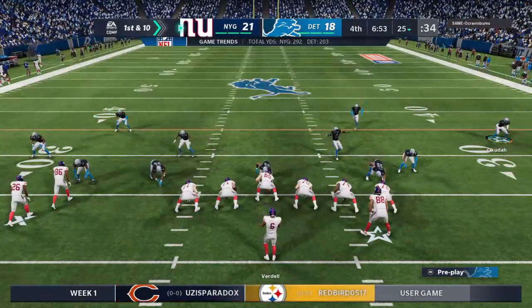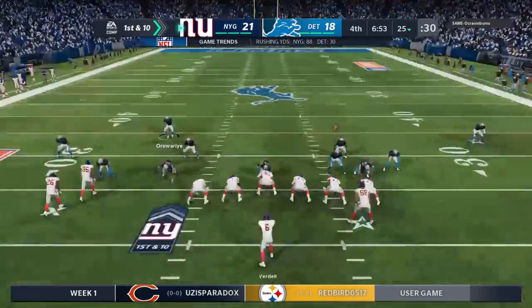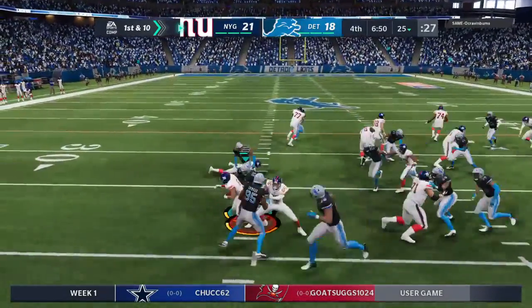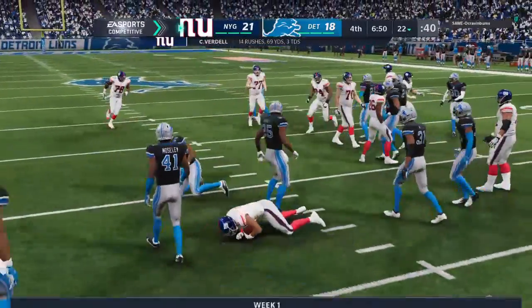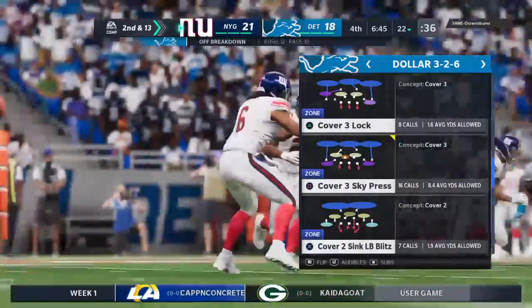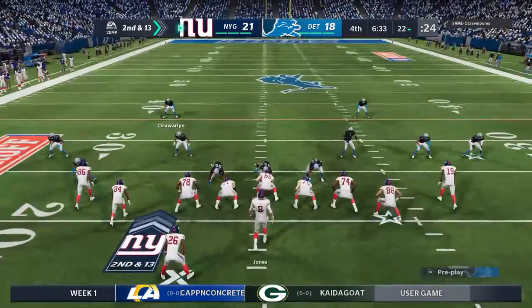The Giants offense at the line, ready to begin their next drive. And they will be looking to answer the touchdown their defense just surrendered. Still a good chunk of time remaining here in the fourth quarter and a chance to regain the lead in a tight one. And forget about finding a lane. He barely had time to look up before he was planted in the backfield. That'll set him back with a loss of 3 on the play. And that'll make this a 2nd and 13.